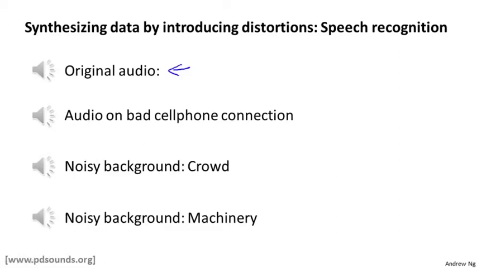So by taking just one labeled example, we had to go to the effort to collect just one labeled example of the 0, 1, 2, 3, 4, 5. And by synthesizing additional distortions, by introducing different background sounds, we've now multiplied this one example into many more examples without much work, by just automatically adding these different background sounds to the clean audio clip.